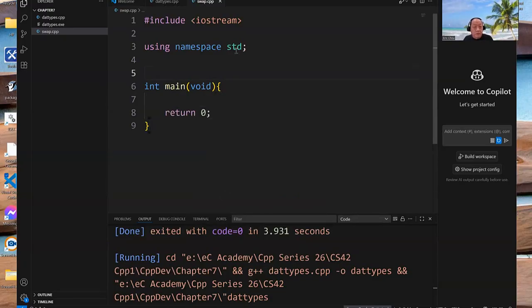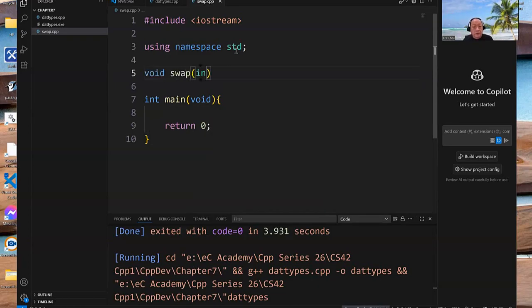Let's assume that we want to swap two variables, and here you do have the void swap, integer a and integer b.